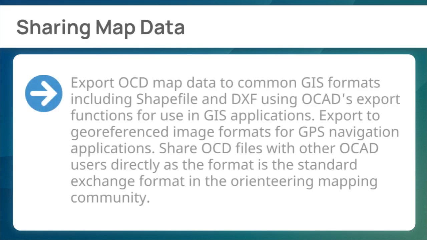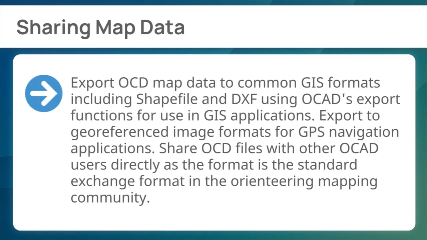Finally, sharing map data. Export OCD map data to common GIS formats, including shapefile and DXF, using OCAD's export functions for use in GIS applications. Export to georeferenced image formats for GPS navigation applications. Share OCD files with other OCAD users directly, as the format is the standard exchange format in the orienteering mapping community.